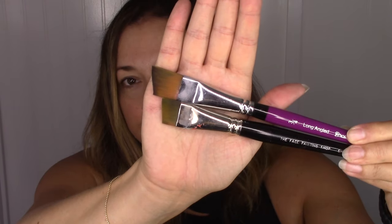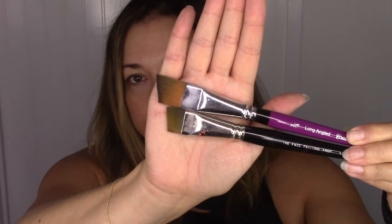Another really good option is the 3/4 inch long angled brush from Marcella Bustamante, Blazing Brushes. Now I'm going to show you the difference here between the first one I recommended. There's a huge difference in the length of these bristles. So although the shapes are the same, they're both the same size. They're 3/4 inch and they're angled. Marcella's is much longer and elongated. This is great because you can load more paint into it and it has a lot of great flow. But if you're a beginner, it still might have a little too much give and be a little difficult for you to use. So I would still push you towards the short angled to try first.